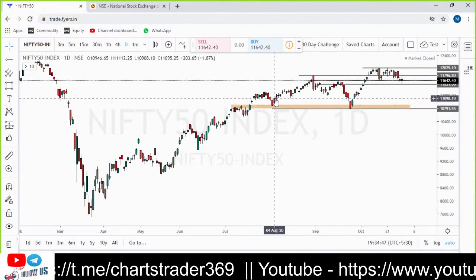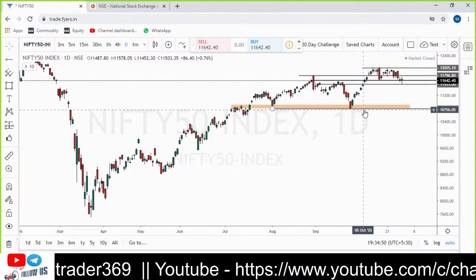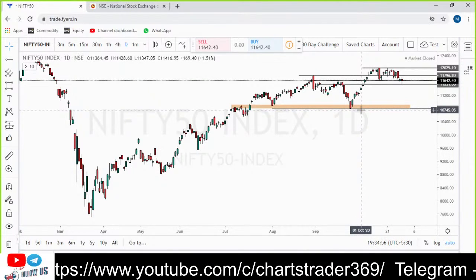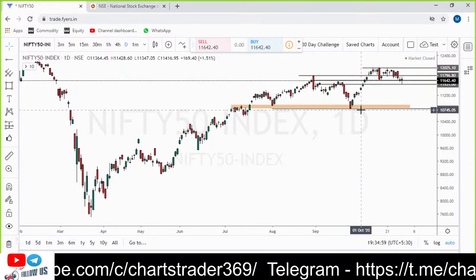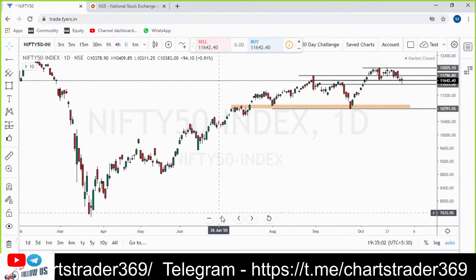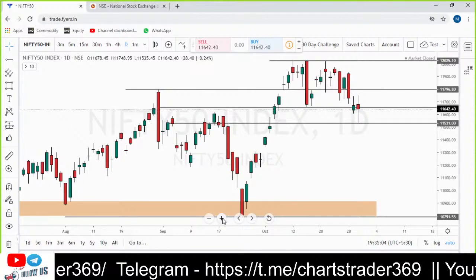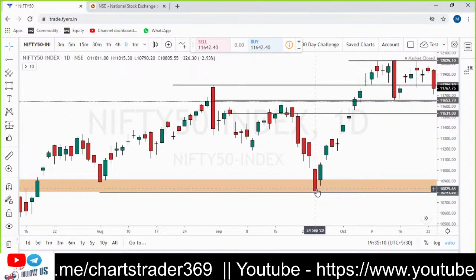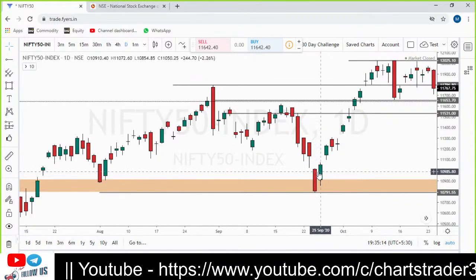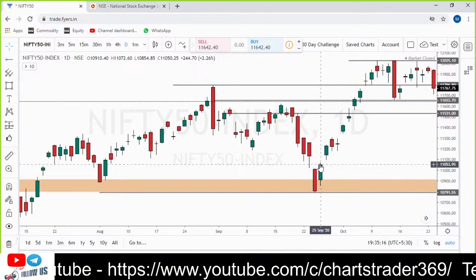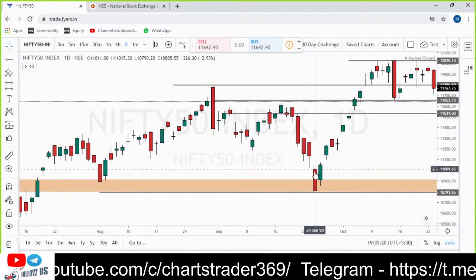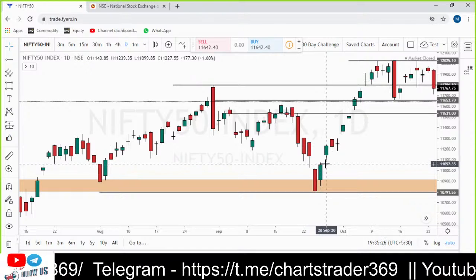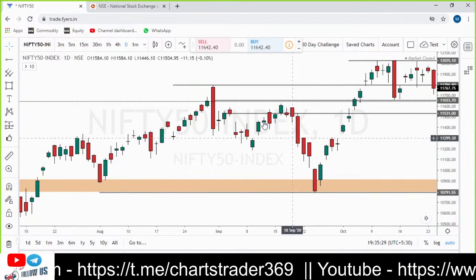When the price reaches a certain level, whether it is a support or resistance, that is the place where you need to observe, and time frames don't matter. If you see here, in this case, the stock came here, and you know this is one of the support areas. By the next day, it has to give some bounce on the daily chart. If you are following the daily chart, you will be waiting for some bullish candle. This is kind of a piercing candle, which is a bullish candlestick pattern. So you will wait for this candlestick and you will take your entries, because you are following a higher time frame.